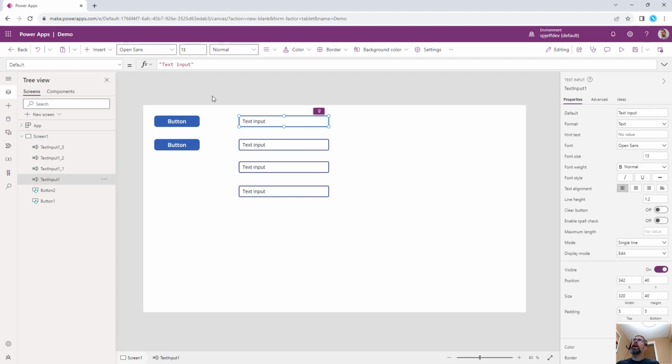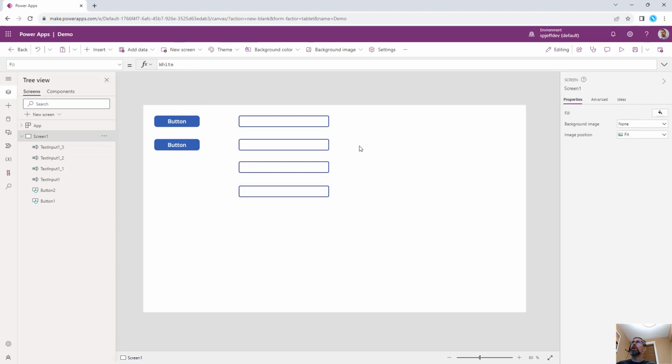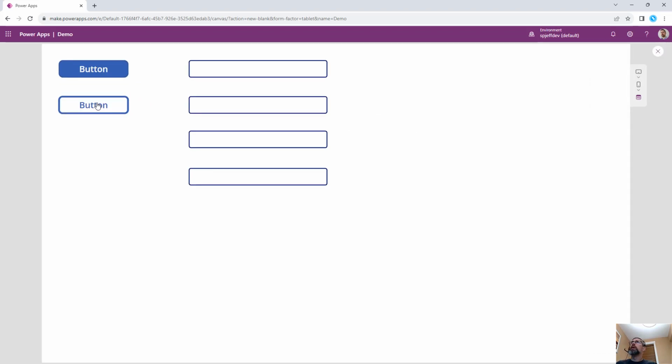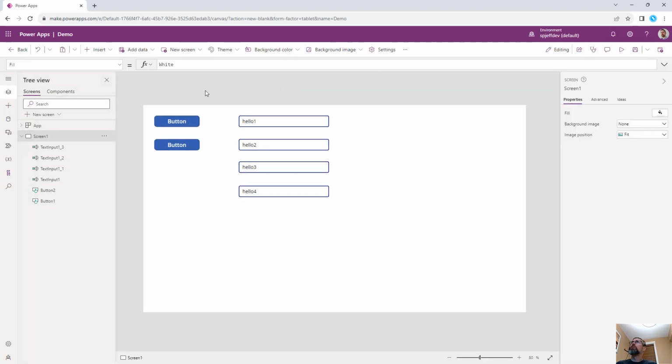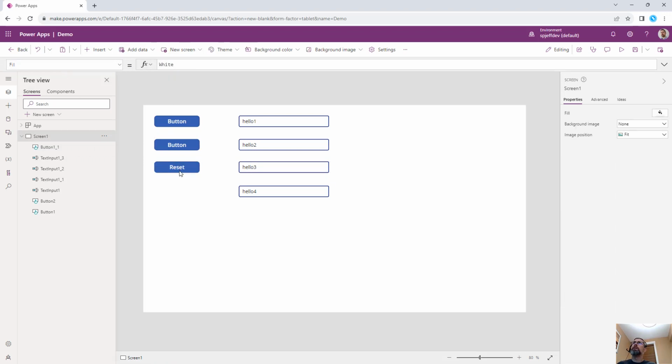And with that, we want to make sure that we have a way of viewing. So let's go ahead and do var one over here. We'll check the defaults for var two, var three, and finally var four for our fourth control. There we are. So in an app like this, we can go ahead and set all of our different controls. And I'm going to add one more for reset down at the bottom. We'll go ahead and bring that in.